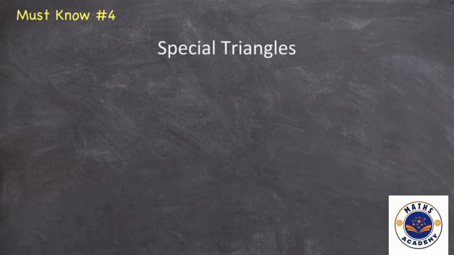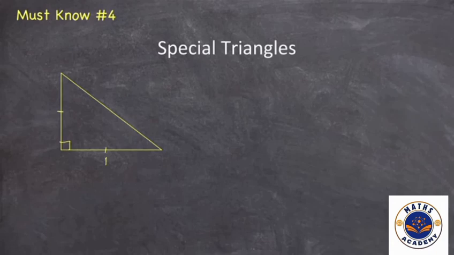The first one is an isosceles right triangle. If this triangle is isosceles, I know that the two legs of the right triangle are equal in length. I could assign them both a length of 1. And I know these two angles would have to be equal to each other, and since they both add to 90, I know they're both 45 degrees. If I use Pythagorean theorem to solve for the length of the hypotenuse, I would get the square root of 2. And then I could use these dimensions to figure out the sine, cos, and tan ratios for 45.